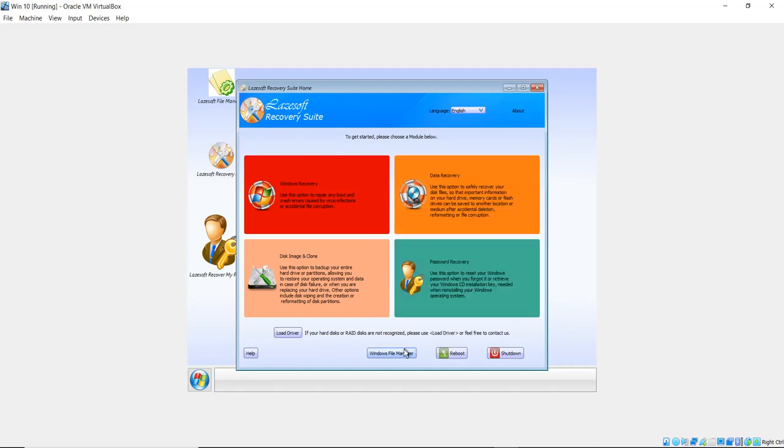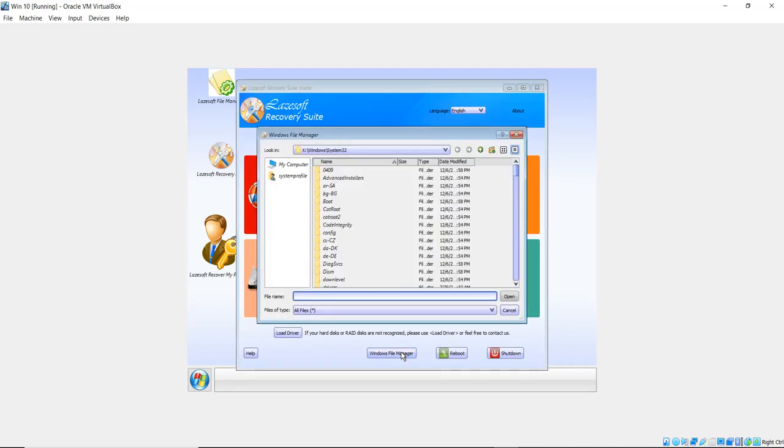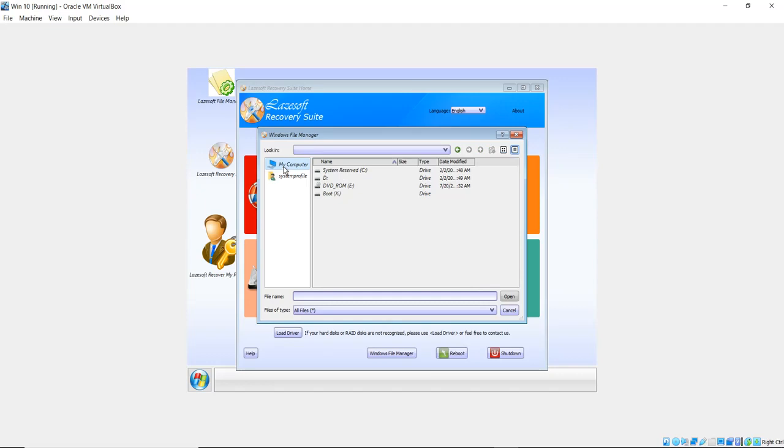So let me open Windows File Manager, and here you can see my computer. Okay, system reserved, this is the D drive. So these are the files on the target machine. Okay, these are the files of our target user.